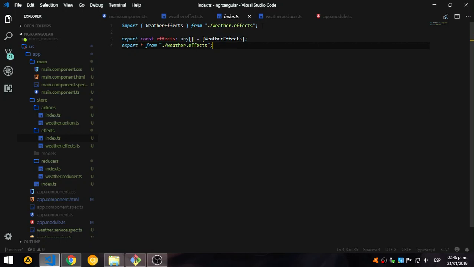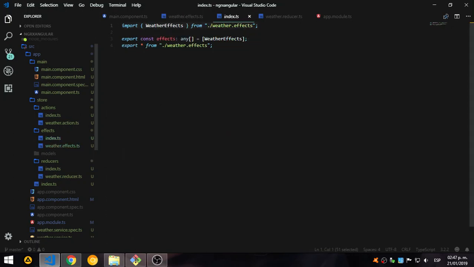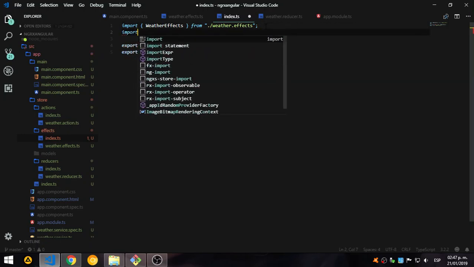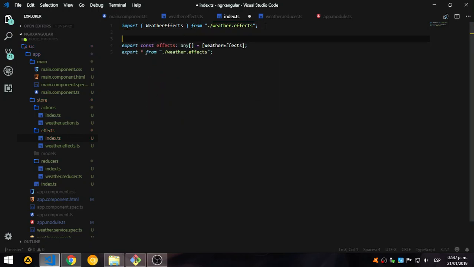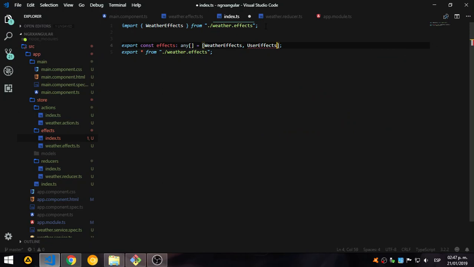In case you want to add another, I don't know, users effects TS below this one, you can just import that, add a comma and say user effects, just like that.